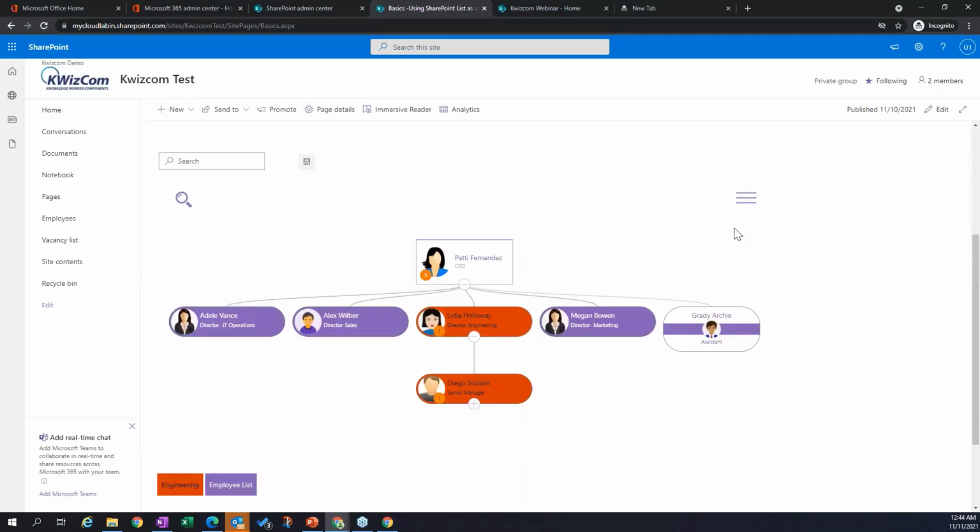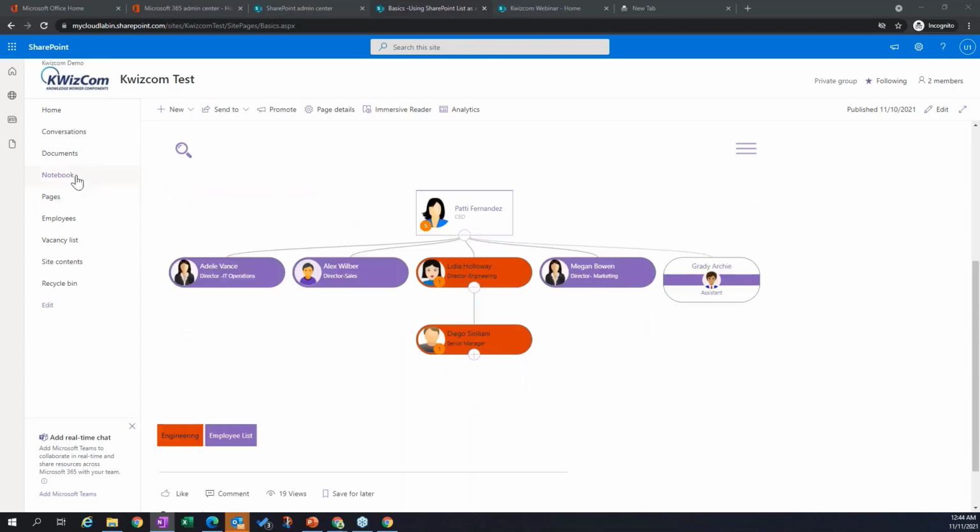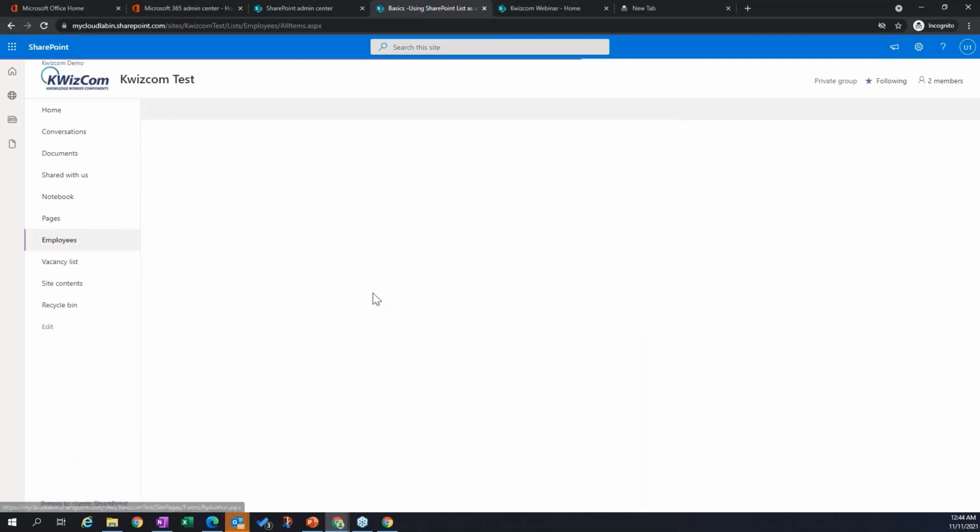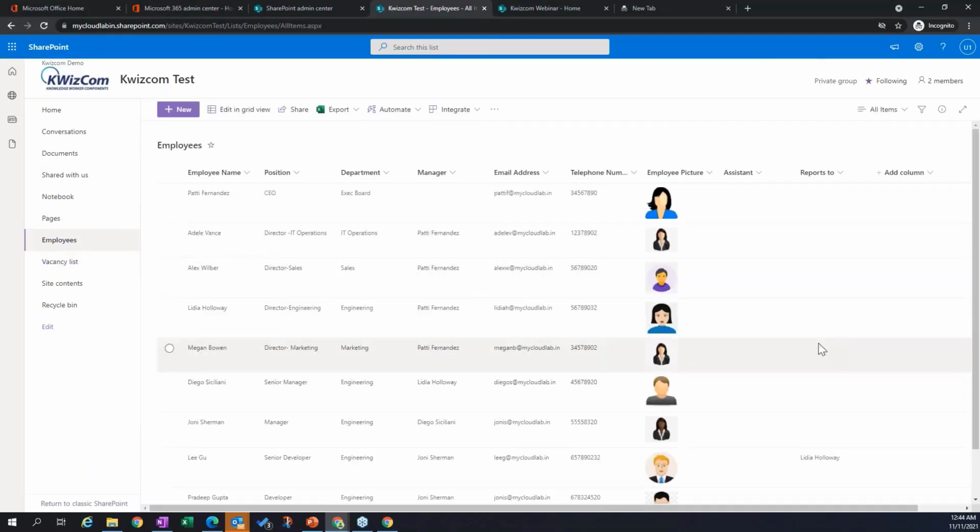So as you could see here, let me spend a minute talking about this web part and what all it has, and also my data source. So my data source here is a SharePoint list. I've just created an employee list as my data source, wherein I have columns such as employee name, position, department, manager, and you could define other columns also if your need is such. But as I said, this is mainly meant for organizations who don't have a proper Active Directory setup, and you're heavily relying on a SharePoint list as your data source.